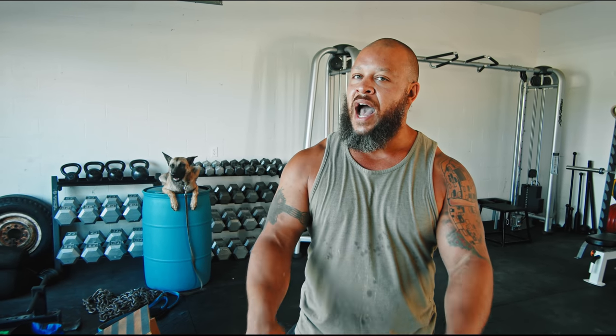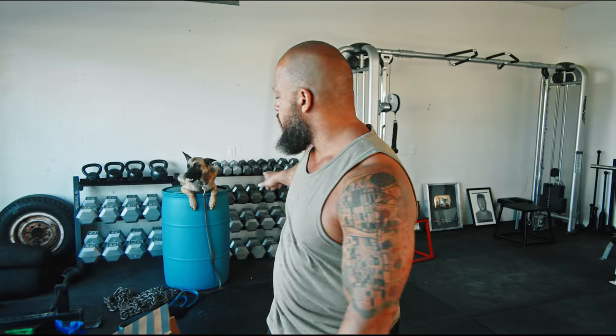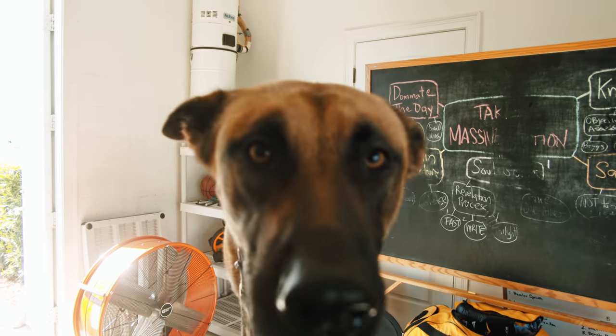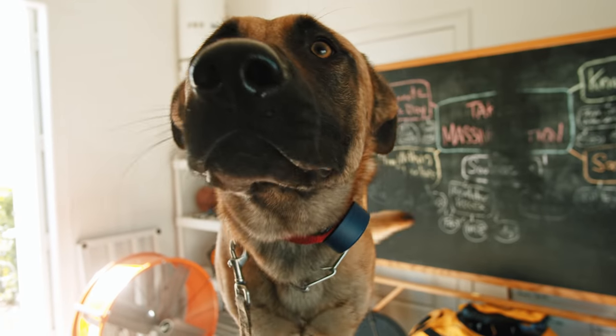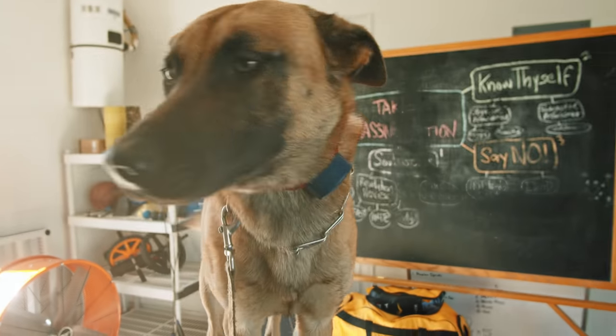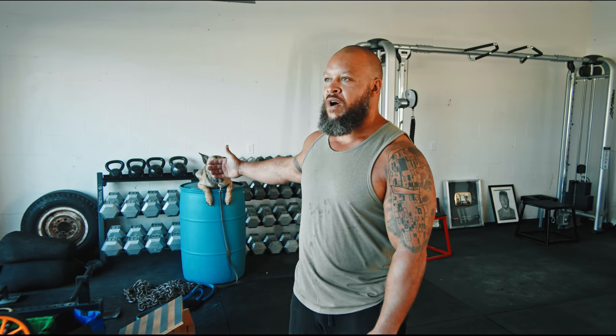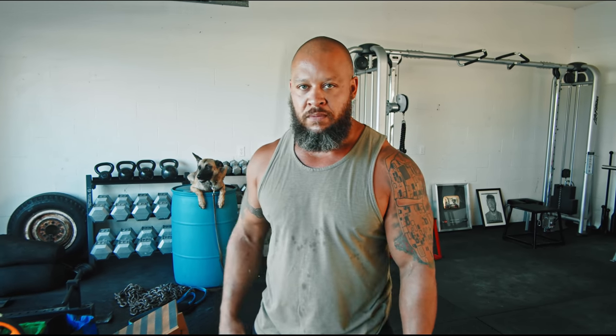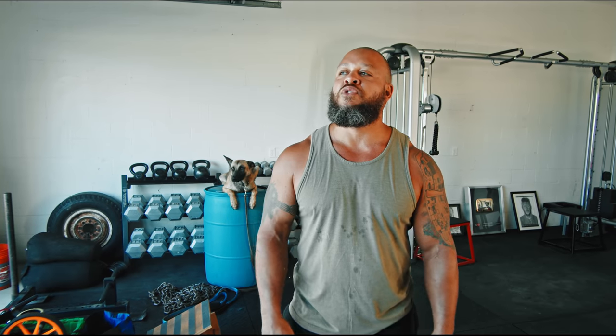Today, we're gonna start out though with a little bit of training for my dog. If you guys haven't noticed, I had my dog with me in the last video. His name's Remy. He's a Belgian Malinois. Some people say he's a John Wick dog. Well, going from being in the suburbs to being out in the country has given us a whole lot more space for him to roam and also more opportunity for him to run off.